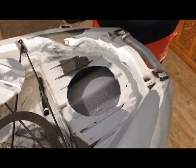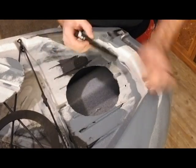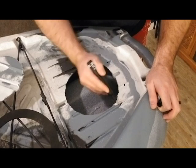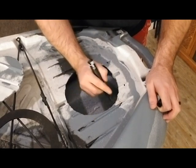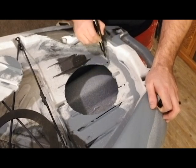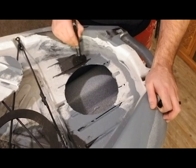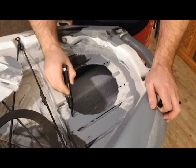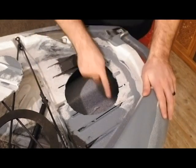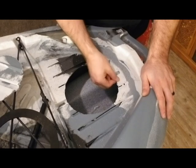And now we have our mark to the outside of what needs to be ground down. I don't know if you can see the mark on camera here, but here's a mark right here and a mark right there. So I know that this whole line right here needs to be ground out. This needs to be ground out. This needs to be ground out. And then all this right here needs to be ground out. This and this. So what we're going to do now is take our cutting tool and grind these down to be flush with this part right here.